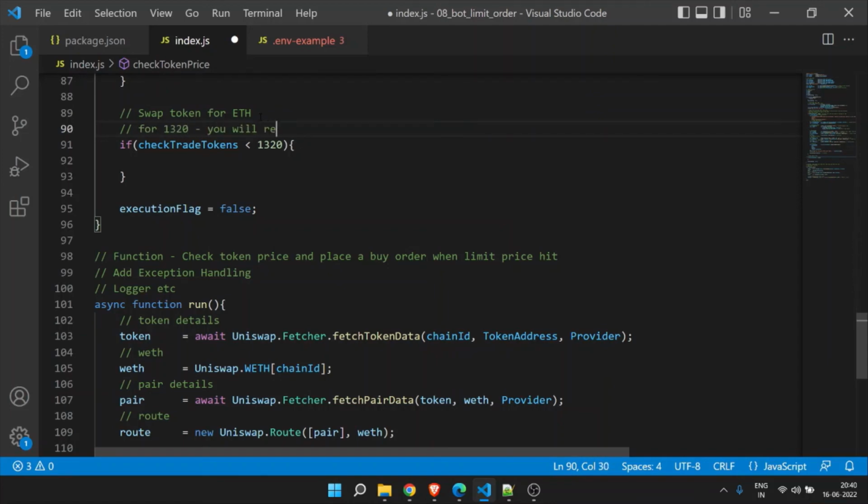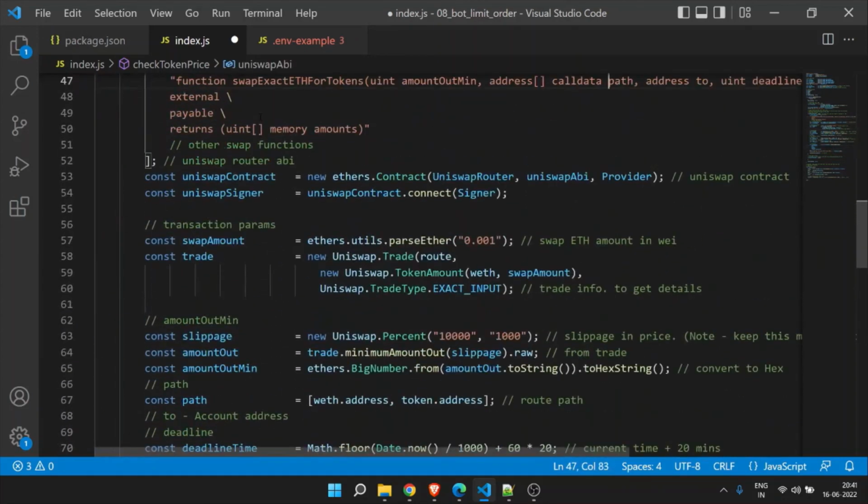So if the price is 1321, you will receive 1 ETH, and in the above case you have already received 1335 tokens. So if you place these two orders, we will be in a profit of approximately 15 tokens.